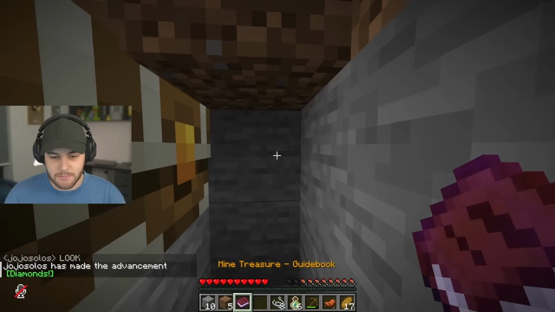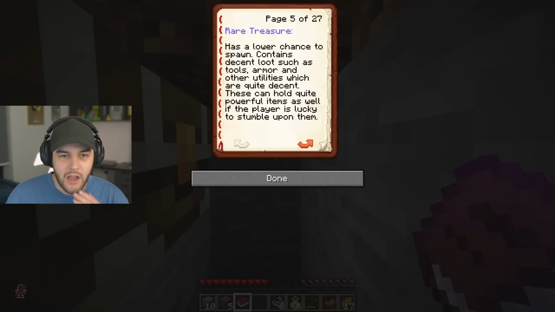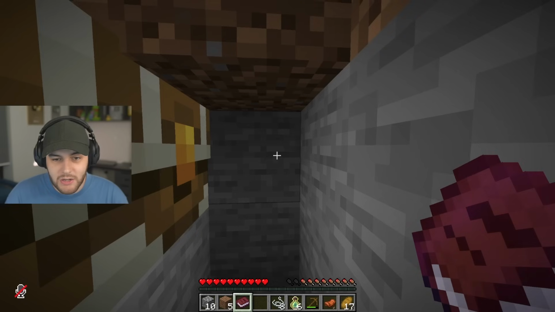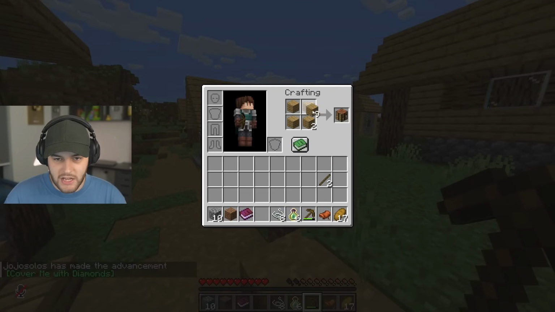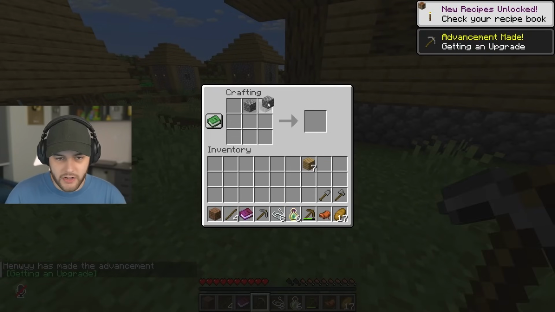So with this book that says Mine Treasure, it gives us a guidebook on how to find different types of treasure. And it says rare treasure can be found, epic treasure can be found, and even legendary treasure can be found, which is apparently one of the luckiest ones, and Jojo just found it. So I don't know how that's happened. Let's get to mining. So I need to make some stone tools, and she's already making diamond armor. What is going on? Okay, yeah, we need to hurry ourselves up here.